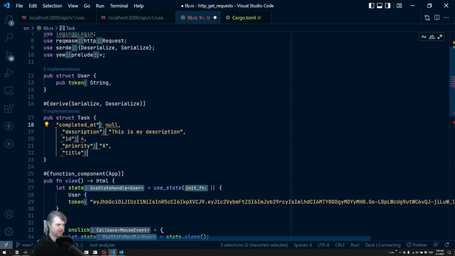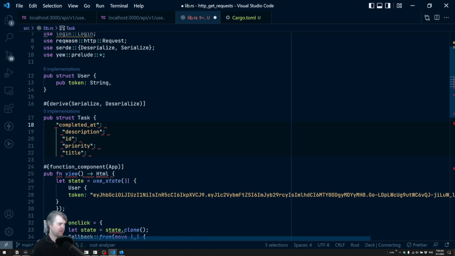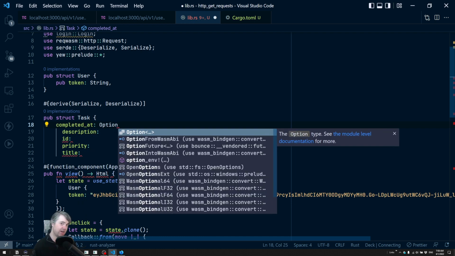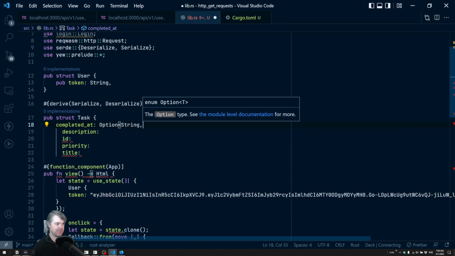Let's multi-cursor here. Go to the end of the line. Okay, so we're going to get new types there. That's going to be fine. We don't need that quote. Get rid of that quote. Okay, so that gives us our completed_at. Completed_at is something that we may get a null on. Basically, if it's completed, it's going to be a date time, which probably is going to come in as some kind of string that we can just print out to the screen. We could also convert this to an actual JS date, but in this case, I think a string is going to be fine for us. But because it could be null, I'm going to do an Option with a string inside.